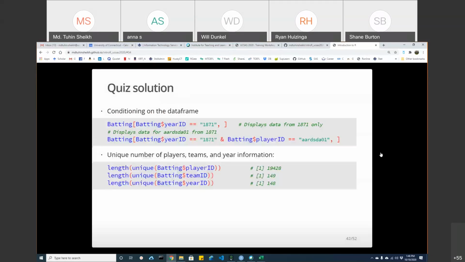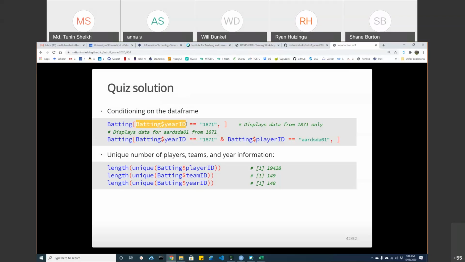So inside the brackets, if you type batting$yearID equal to 1871, it will go through each row of the data frame and only select those rows which have 1871 data. Other rows, it will not show you.